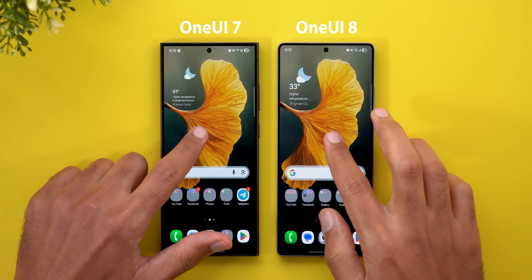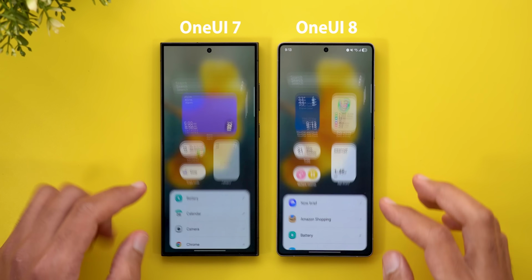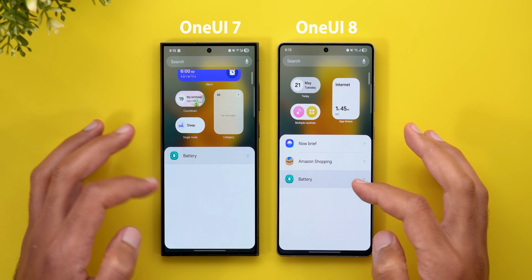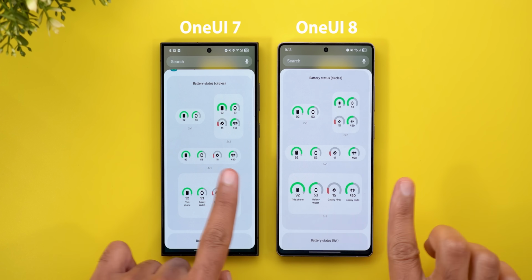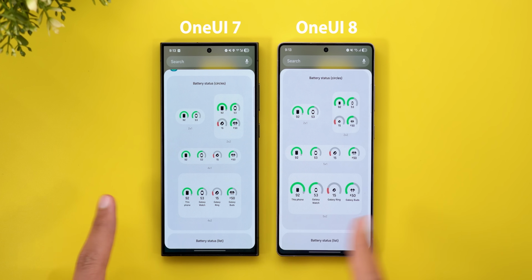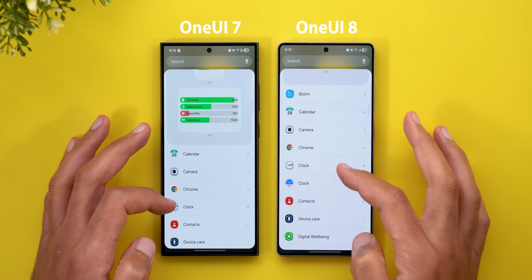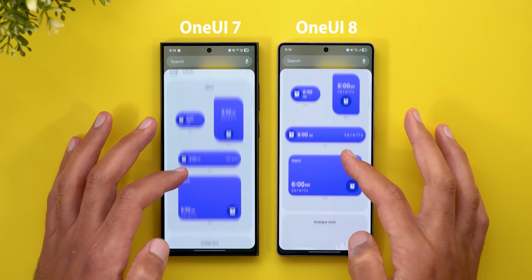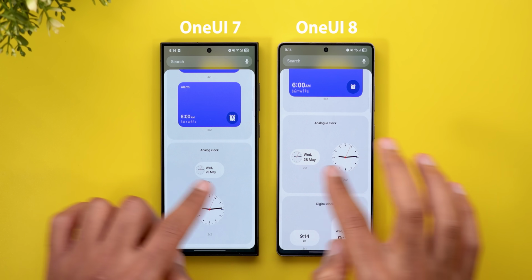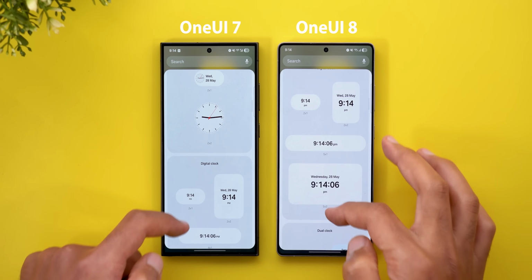Plus, Samsung did follow the same behavior under the widgets picker as well, and you will see that the widgets are now pushed to the sides to be bigger and minimize the white space. And in other scenarios like the clock widgets, you might see some widgets side by side to give more space for the rest of the items.